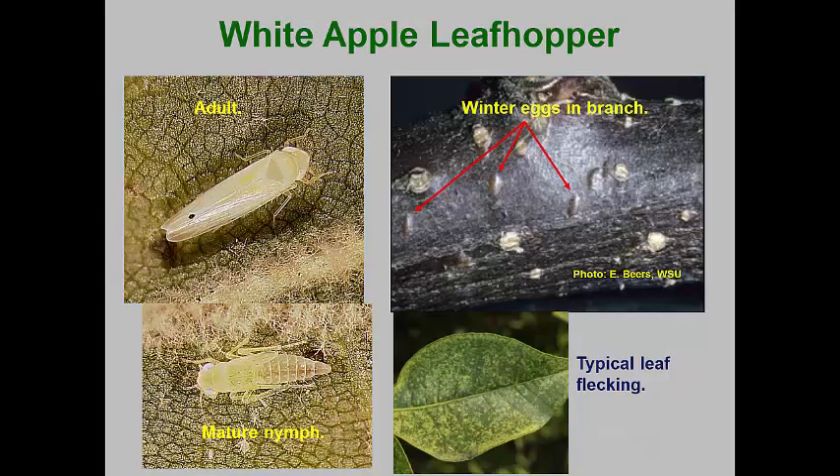The white apple leafhopper will serve as a general example of leafhoppers on trees and shrubs. While this is very common on apple, including ornamental crab apples, it also reproduces on most of the other Prunus fruit trees as well as hawthorn. The adults are a white color, sometimes with yellow overtones. They are only about 1/8 inch long and are normally located on leaf undersurfaces. The nymphs are also white and they feed from leaf undersurfaces.